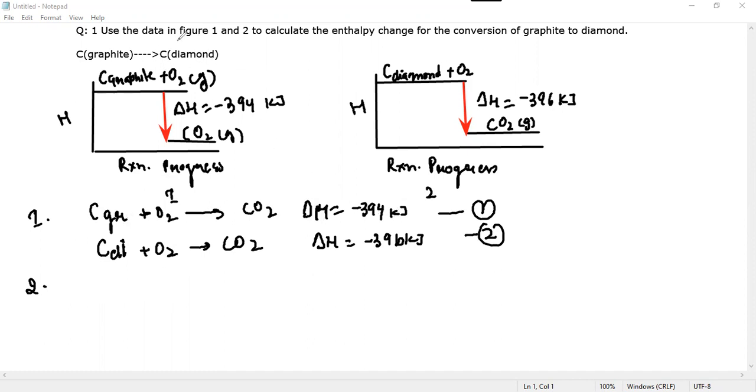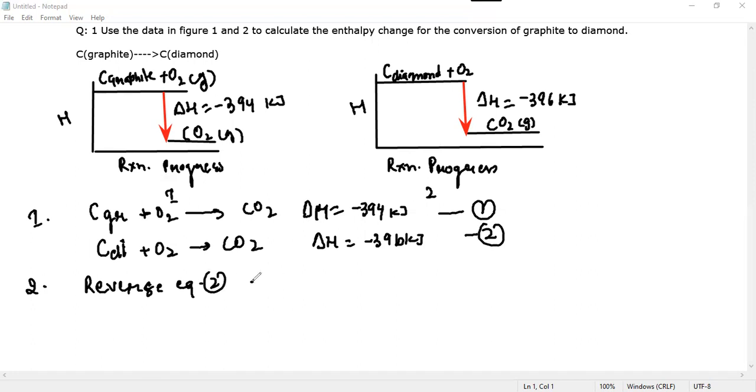However, in the desired equation, we do want carbon diamond on the product side. If you go ahead and check the second equation, the carbon diamond is on the reactant side, so you need to bring this diamond, this one over here and this one over here. So you want to make this C diamond your product. So for that, you want to reverse equation number 2. So I will write that over here. So reversing equation number 2, this is step 2, reverse equation 2.